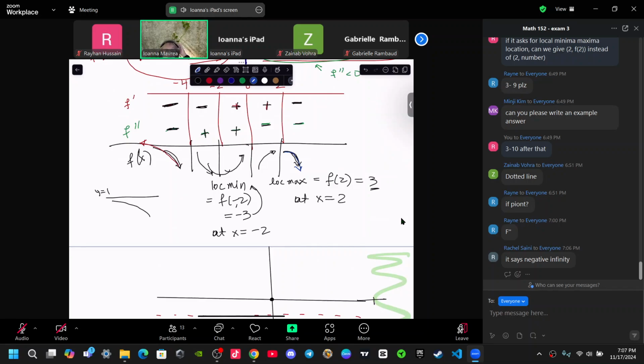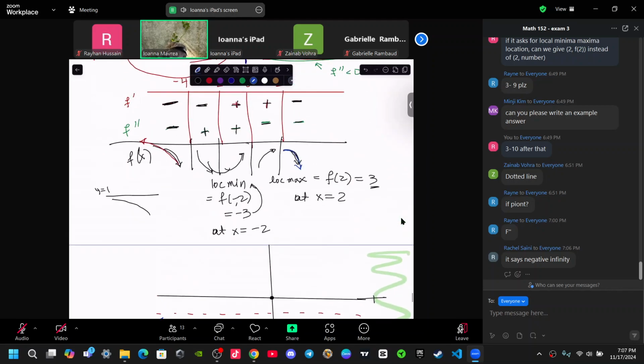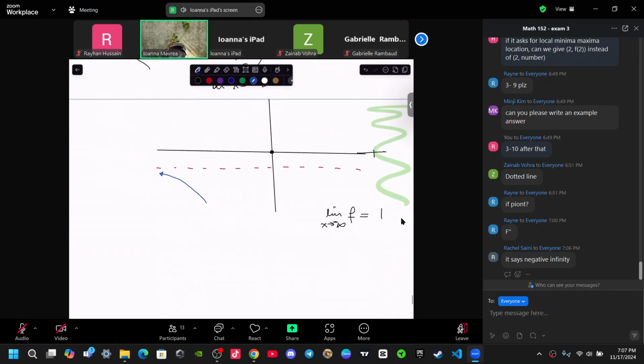On the other side, you just go down. There's no asymptote. It doesn't say that there is one. We don't know. Maybe there is. If you want to create one, it will mess up the signs that they're giving you, decreasing and increasing. So if there's no asymptote on the other side, the graph goes down on the other side. Whatever the graph does here, eventually it goes down forever.